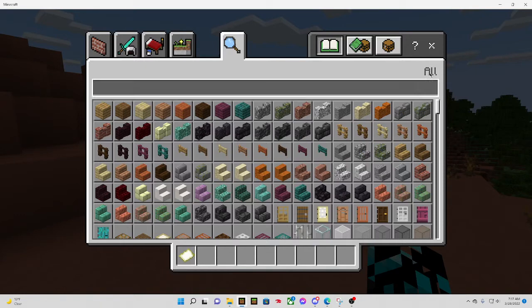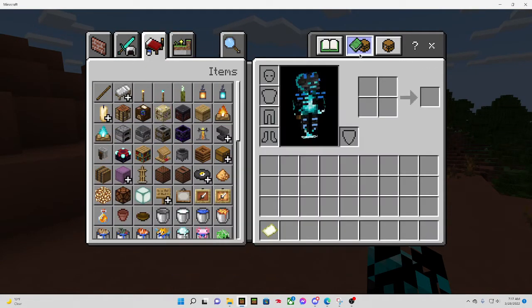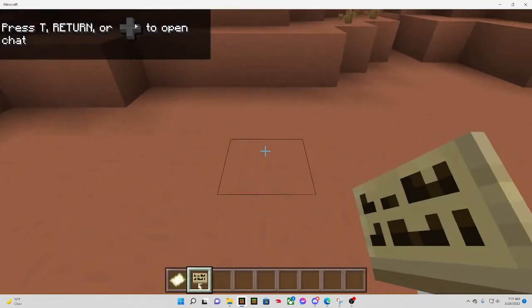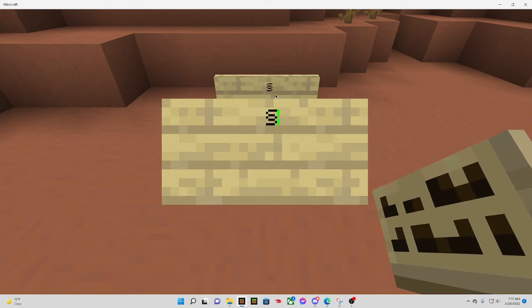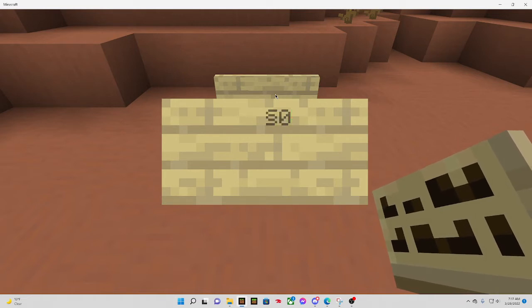Then go to your Minecraft Bedrock, grab yourself a sign. I'll just do a birch sign, and you want to just right click on it, do Control V, and then you'll get this symbol. And if you do 1, backspace, 2, 3, 4, 5, 6, 7, 8, 9, and 0.